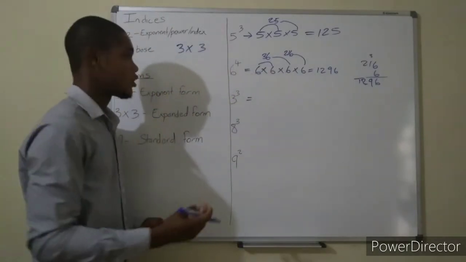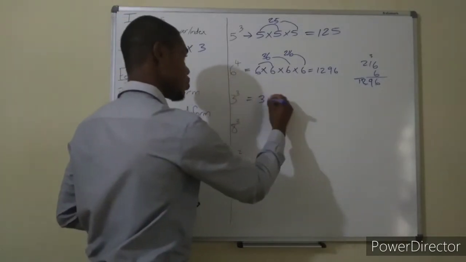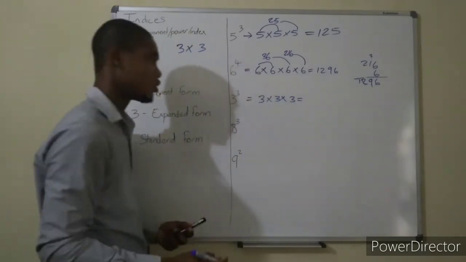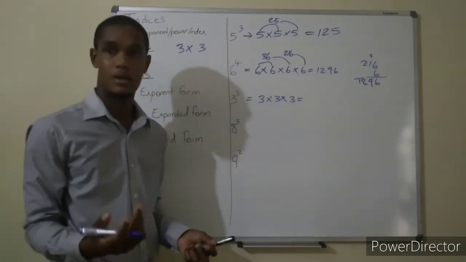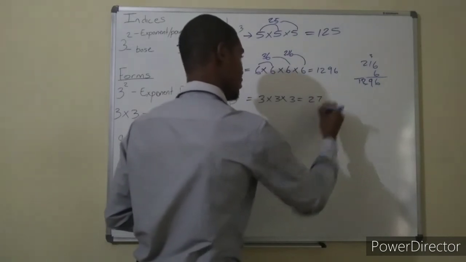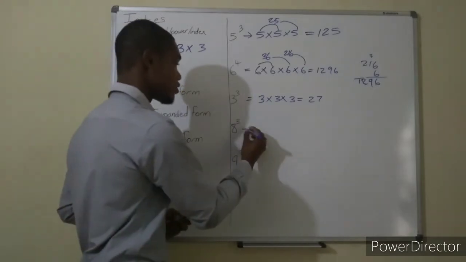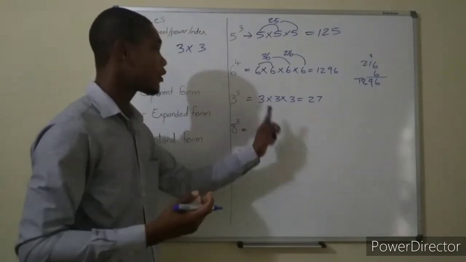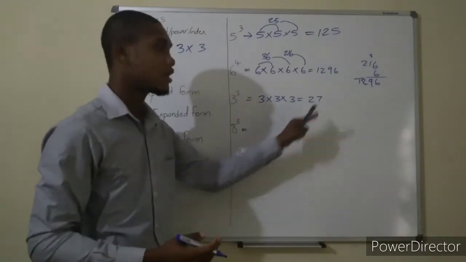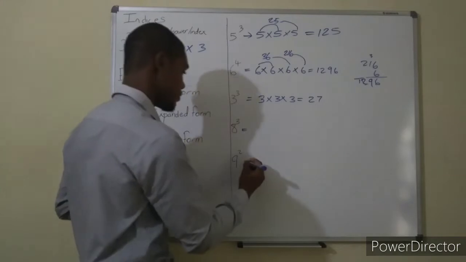Same principle. So if you were working ahead of me, you could say 3, that's 1, that's 2, that's 3, equals 3 times 3, 9. 9 3s, 27. And the procedure or the process repeats. So that's all. Just mentally or literally write out the expanded form, and then you can calculate it in the standard form so you don't make any mistakes.